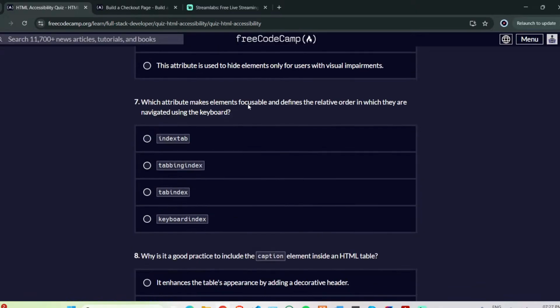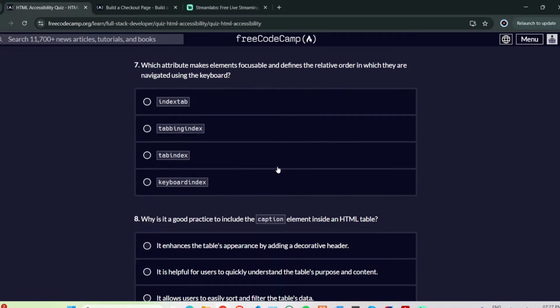Which attribute makes elements focusable and defines the relative order in which they are navigated using the keyboard?